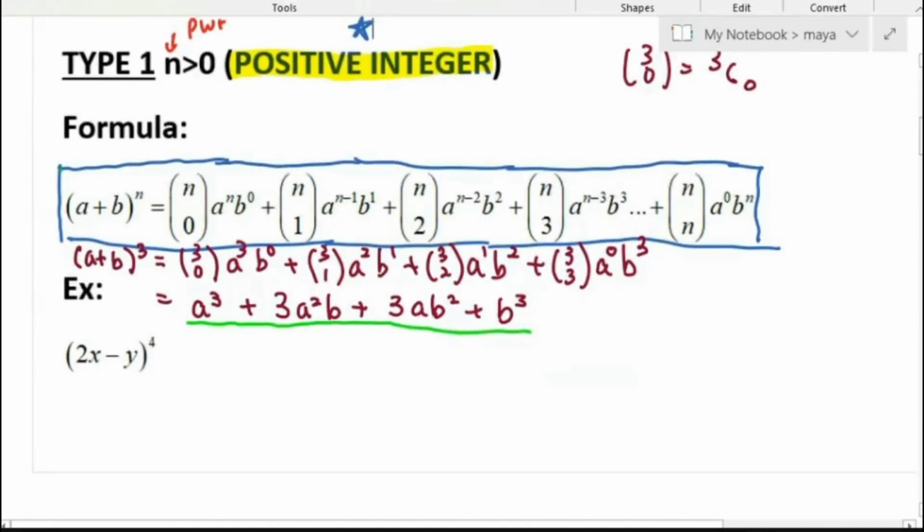So what is the relationship between this binomial expansion and our 3.1 series? You'll notice that after we expand, we can see this is actually our first term, this is our second term, this is our third term, and this is our fourth term. So it comes under sequence and series. The plus means it's a series, but it just doesn't have geometric or arithmetic properties. It's a pattern of numbers.